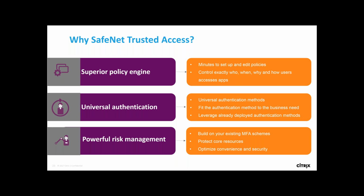And then the risk management engine that runs in the back end allows you to look and do that context aware and address your policies based on conditional access into resources, and implement step-up authentication where you need to within your environment without sort of the traditional method where it's either multi-factor is on or off on your resources. You get a lot of flexibility with the solution that we provide.